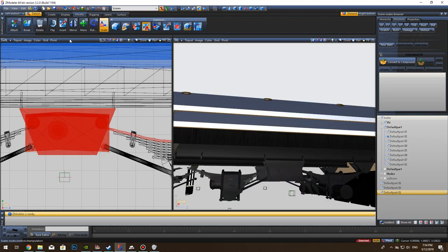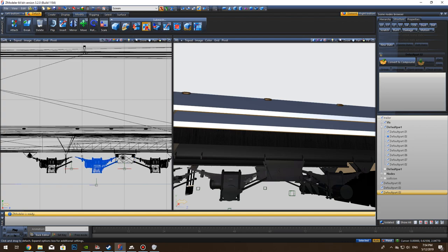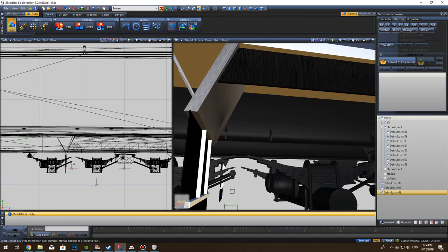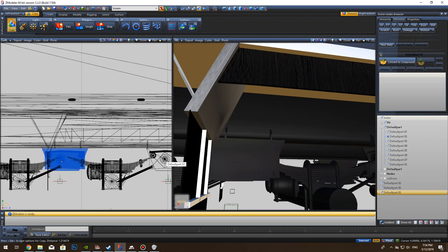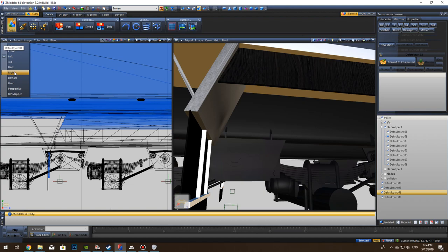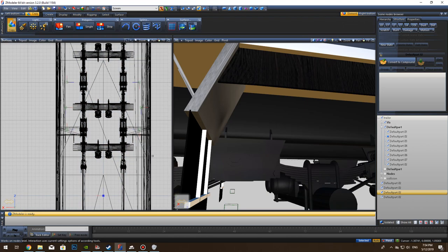Alrighto, what we're going to do, we want to copy that rocker box and put it over here. Create, copy, we're going to copy on an X. We will grab all of that, copy, over to there. What does it look like? Actually, by the looks of that, we need to spin it around. That should be fun. I'm going to go bottom. Where are we?